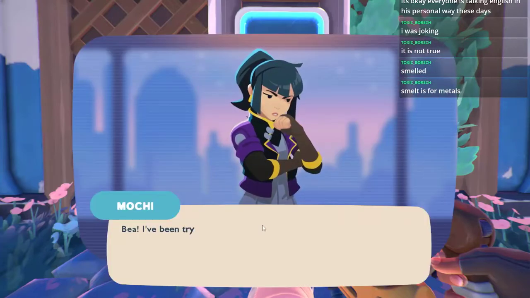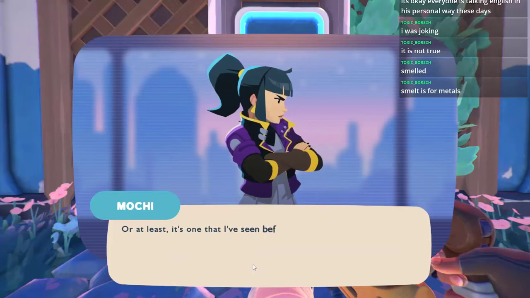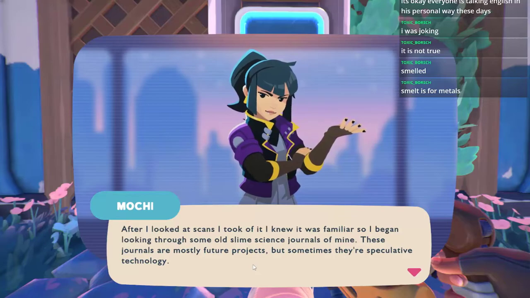Mochi. B, I've been trying to get a hold of you. I've analyzed one of the drones you have been finding all over that island and know why it seemed so familiar with me. It's mine. Or at least, it's one that I've seen before. In my dreams, anyway. After I looked at scans I took of it, I knew it was familiar, so I began looking through some old slime science journals of mine.